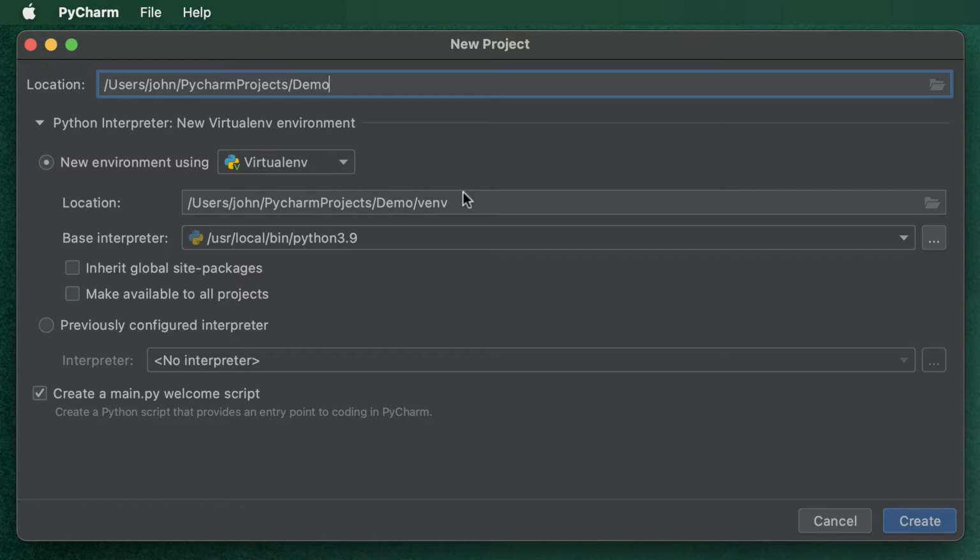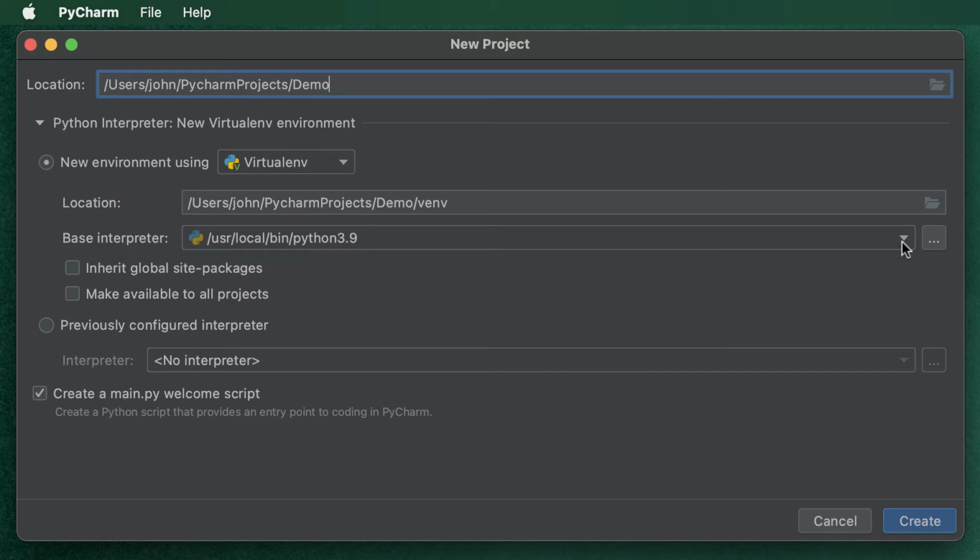In addition to the location, Python has a feature called virtual environments. I'm going to take the default in this case, but we'll take a look at virtual environments in a later video in more depth. The other thing to pay attention to here is the base interpreter. I have Python 3.9 installed on this particular computer.